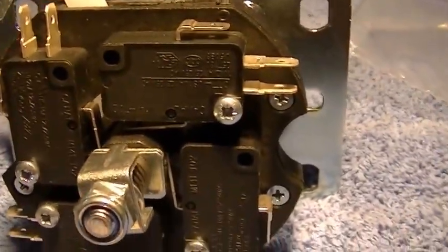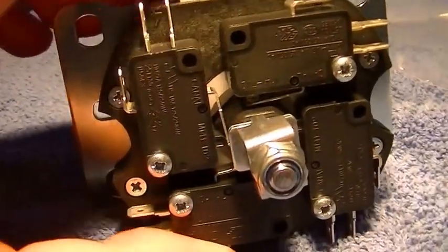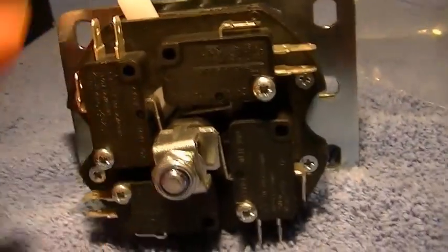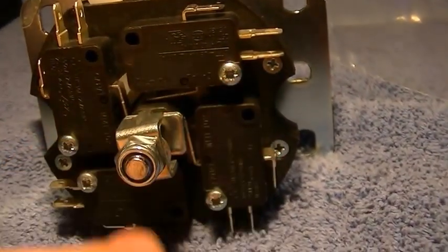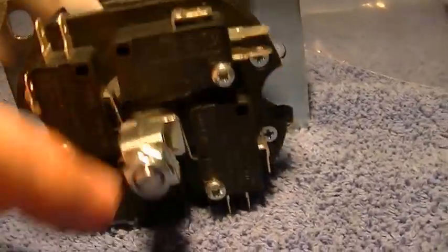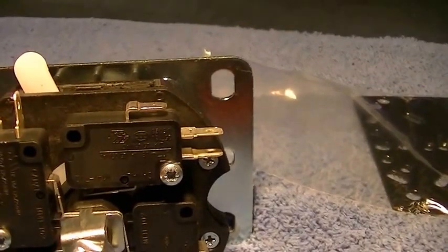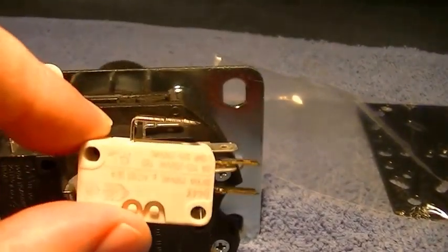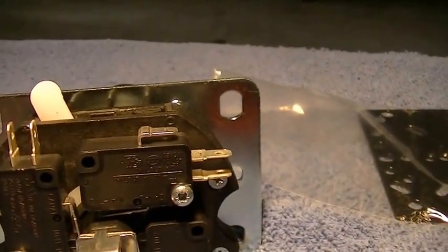Let me give you a close-up view of the micro switches on this MagStick. Here's the switch where it goes from 8-way to 4-way — it's really a nice joystick. Here's the Cherry micro switch which I have to unscrew, and then this leaf spring needs to come out. I need to put it on one of these grooves so that when it's finally put on, it'll be just like the original.